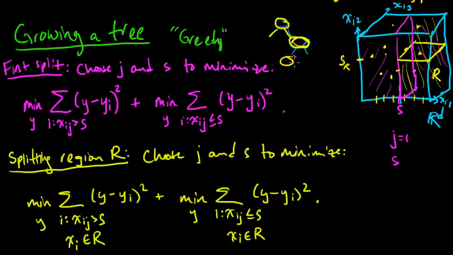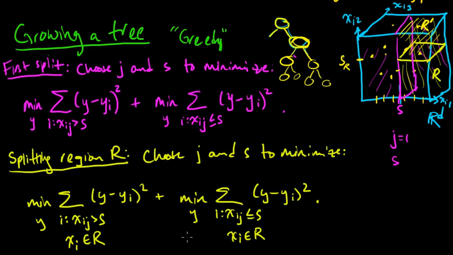So for this one, we would again get a new region. Maybe we call this one R prime. This region above, so it's to the right of s and it's above s_R. And we just continue doing this same procedure here. So we recurse on this step: we would split R prime, and we would take this to be R prime. So this gives us a way to construct this tree. We just keep doing it.